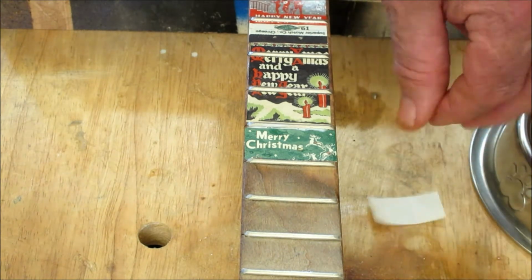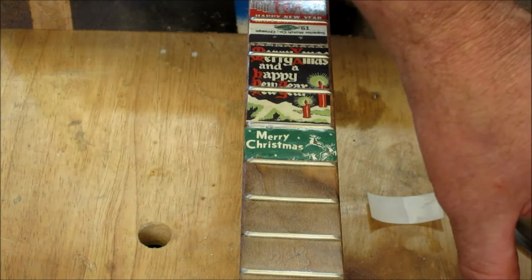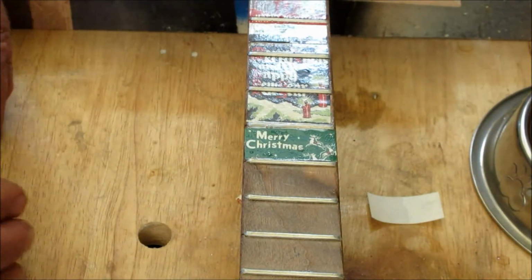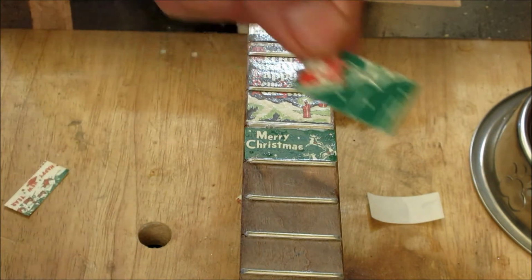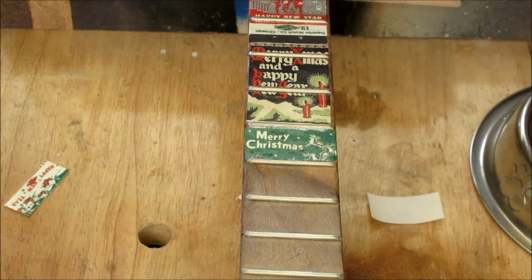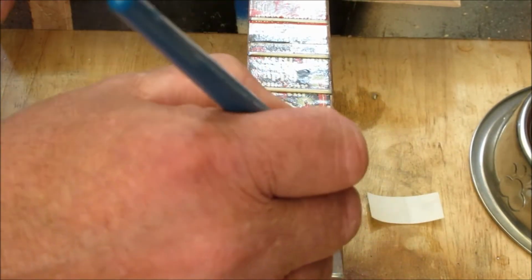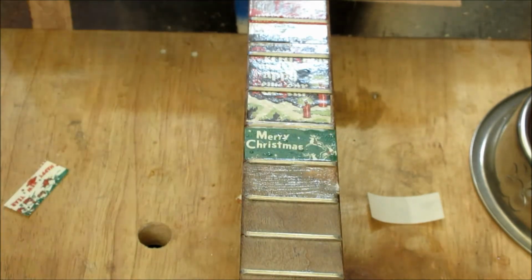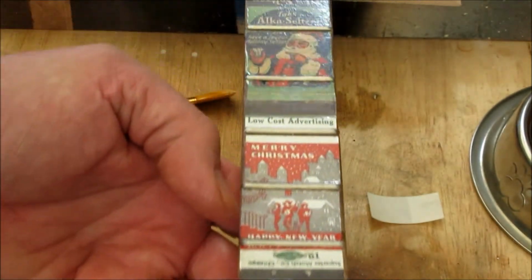Now you want to remember that I've cut the matchbooks down already into these pieces and numbered them so they're easy to do. I just put the next piece into the water and position it, put a little bit of Mod Podge like so. Anyway, again, these are Christmas matchbooks, and we'll do this.